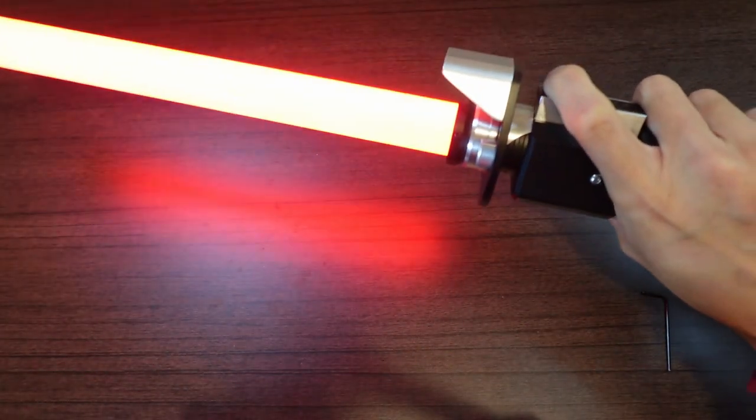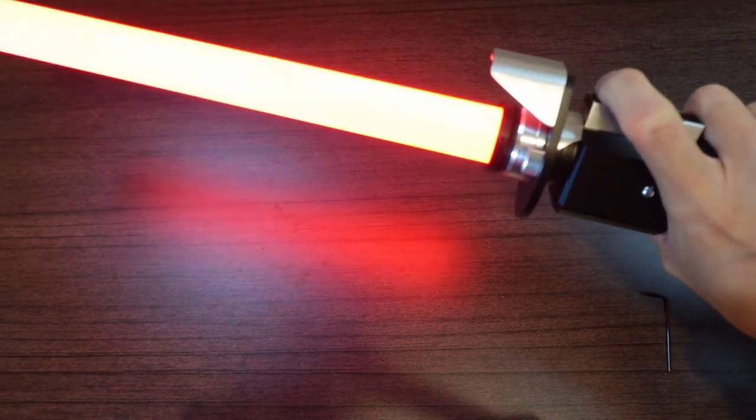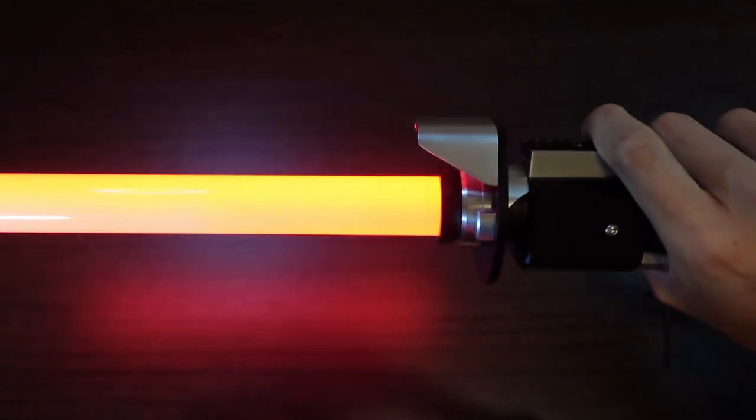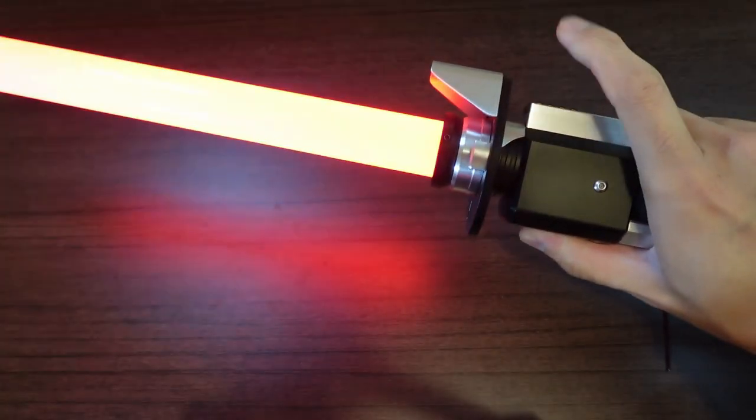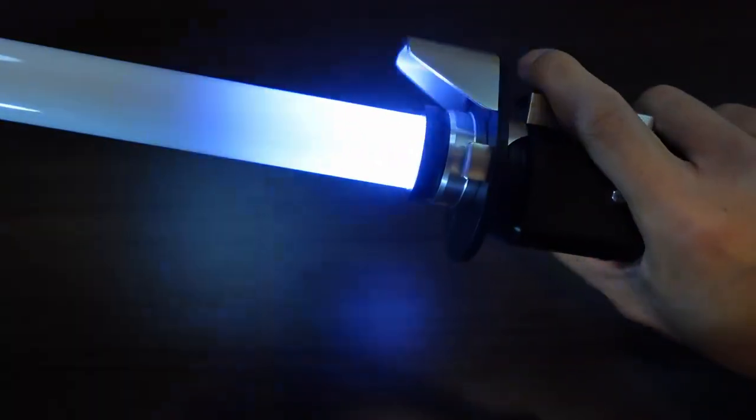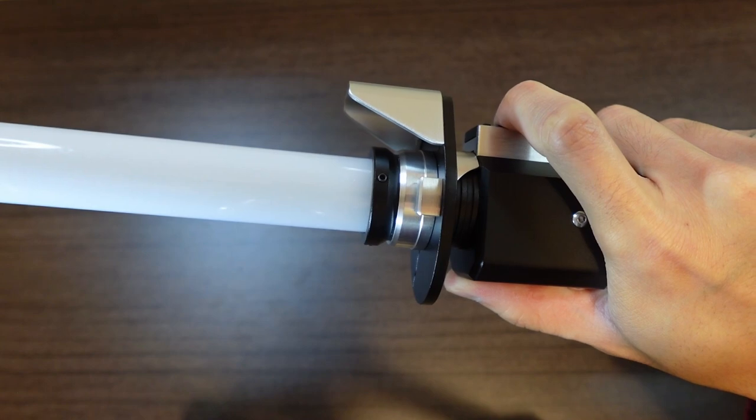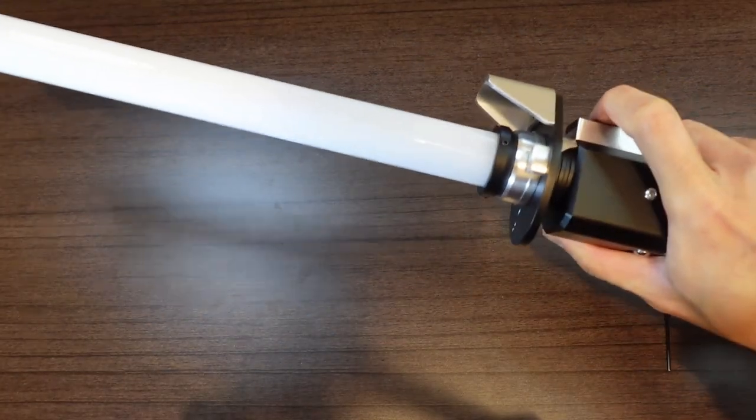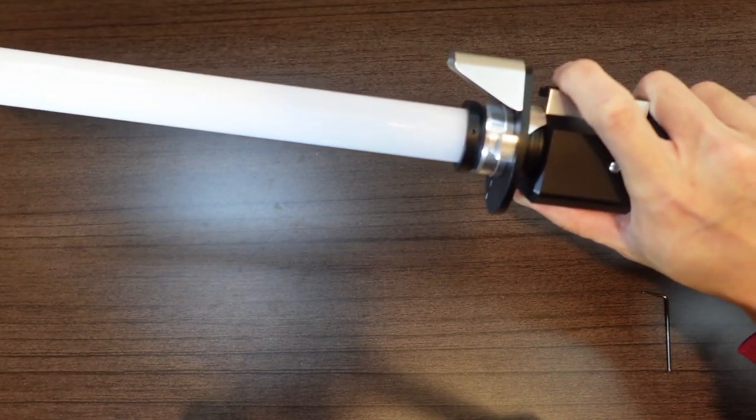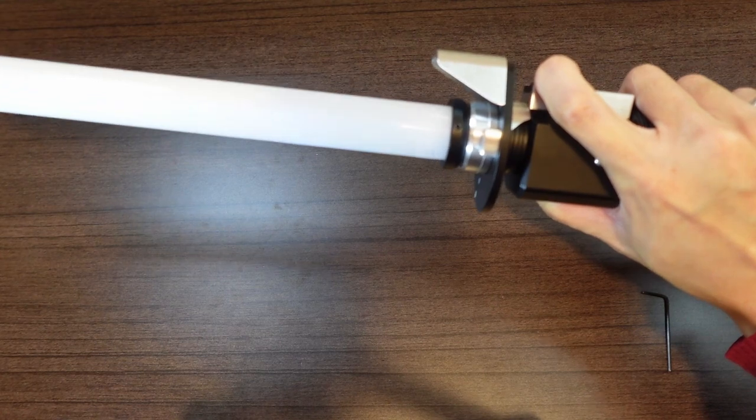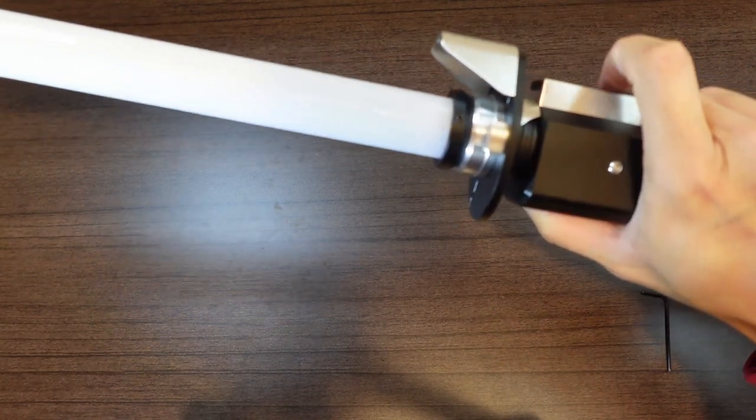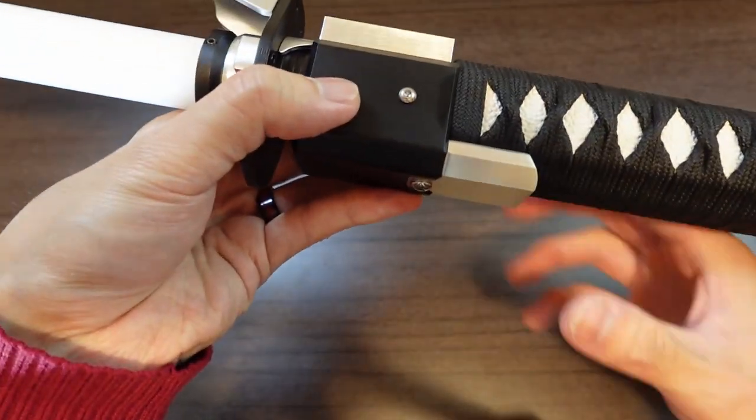So this is the Ronin font from Kyberphonic. The first one uses the Japanese boot and font sounds, and the second one uses the English ones with the same quotes. So you have blaster block, you have flash on clash, and lockup. To turn on the background music, make sure the saber is off and relatively parallel or facing up, and then do a long press on the main button. And then cycling to the English Ronin font. So let me cycle back to the Japanese one.